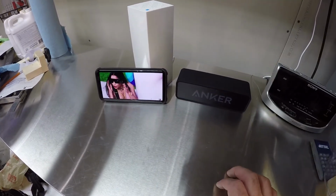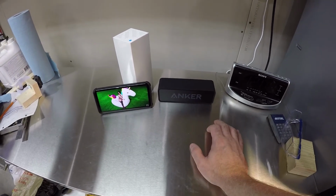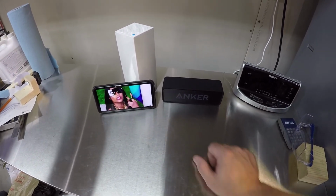See ya. So this little Bluetooth speaker pounds pretty good for its size, that's for sure. Definitely punches above its weight.